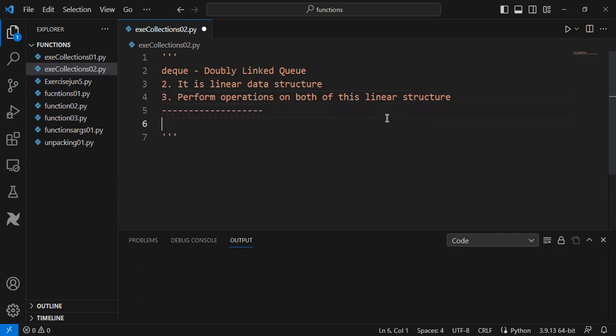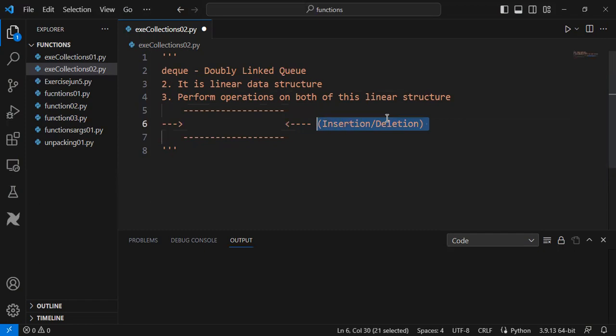So let's say we have something like this, which is essentially representing a doubly linked queue. Then we can add elements at this end, or we can add elements from this end. So that is how this would look like. So this is our doubly linked queue, and we can perform insertions or deletions from both ends.